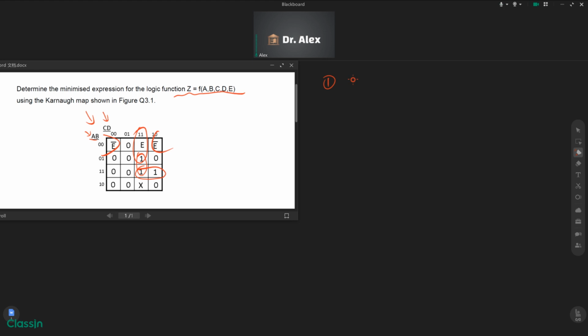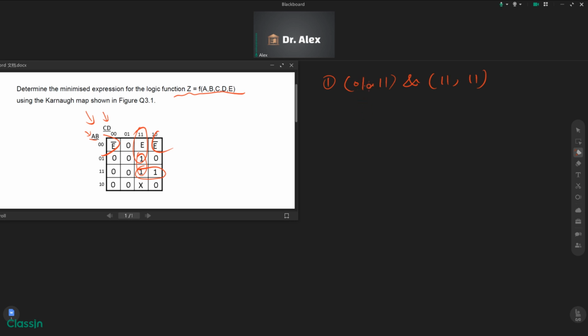The first one is 0111 and 1111, okay? The first 2 numbers stand for A and B. The second 2 are C and D, all right?